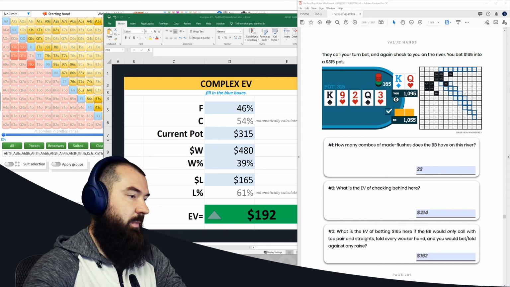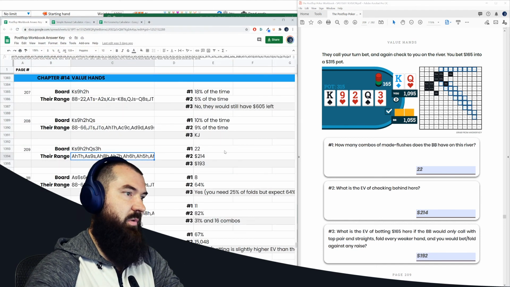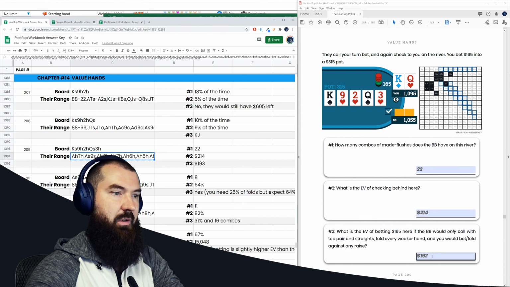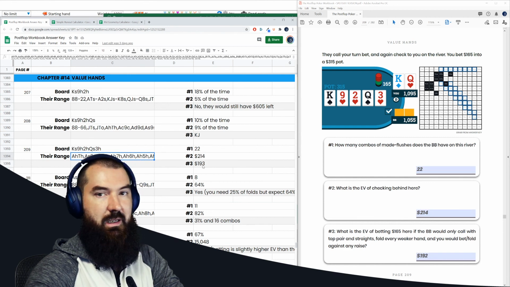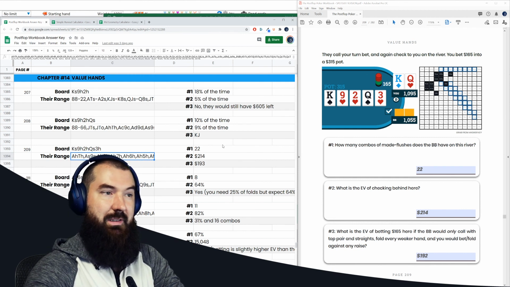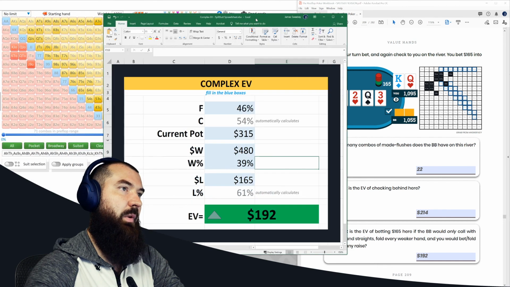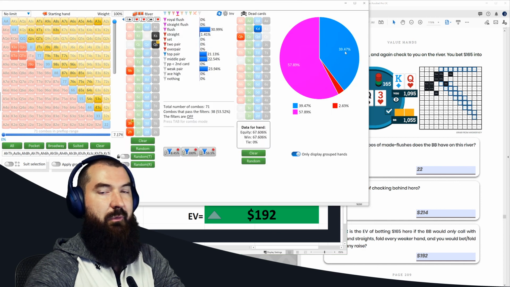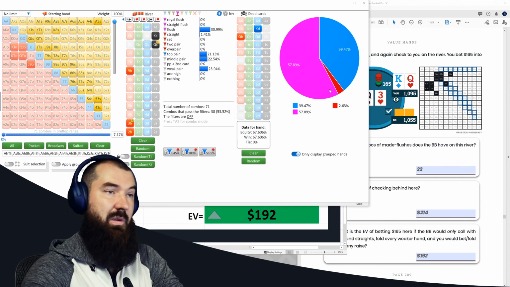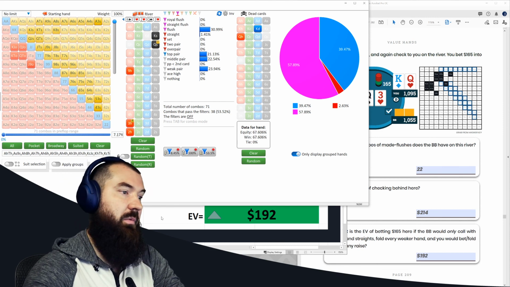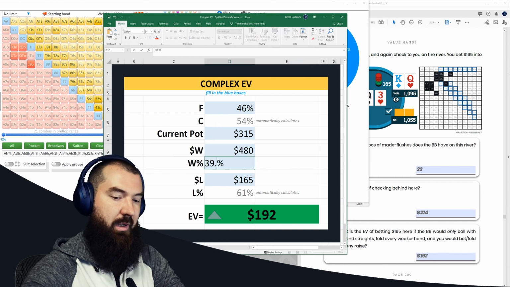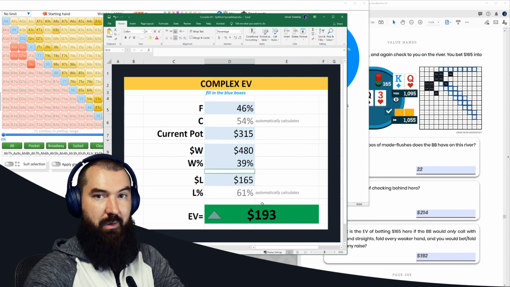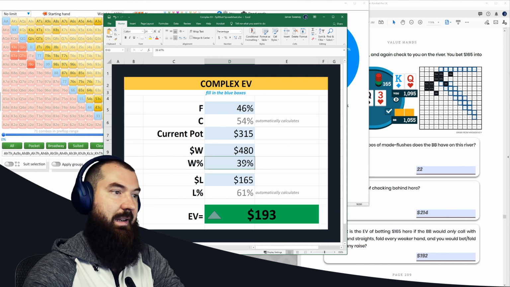Now, when we go check the answer key, let's just plug the answer in right this moment. So 192 there. When we check the answer key for page 209, 22 good, 214 good, 192, oops, off by $1. So first and foremost, being off by $1 or $2 here is really not the end of the world in the slightest. And this is one of those situations that comes up where there is some slight rounding going on. So there are two major rounds that happened here. First and foremost is this one, right? So 39.47, that's pretty darn close to, almost rounding up to 40, which if we were actually to go in here and say 39.47, you actually notice that it calculates correctly. So that 193 is right there.